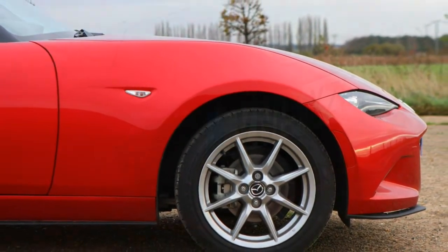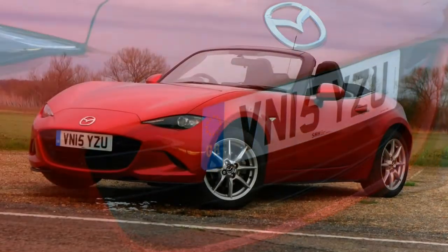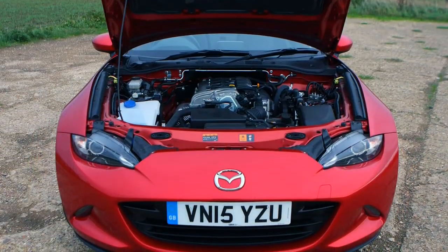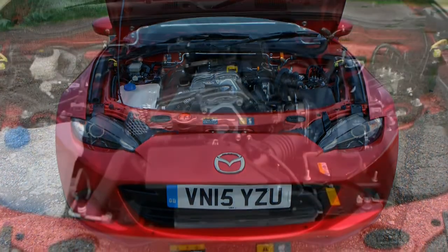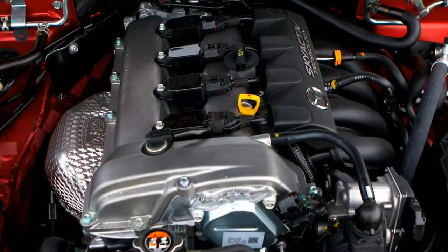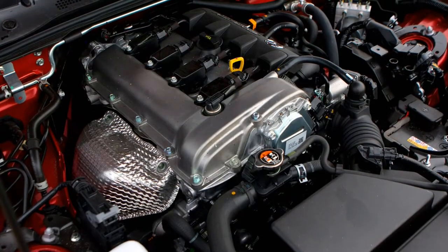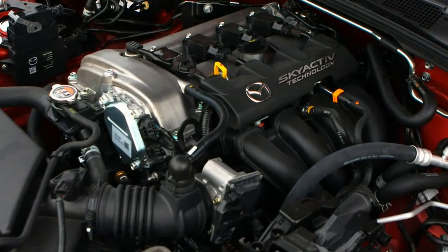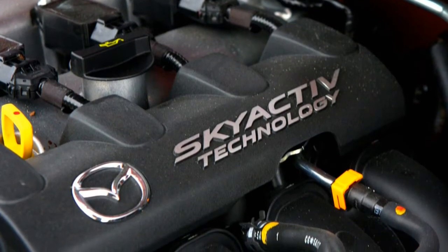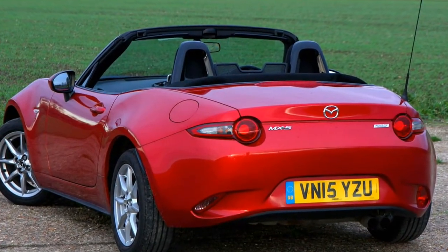There are some new elements to the cabin, and on Sport Nav and above you'll see the prominent 7-inch touchscreen atop the dash. It's the shortest cabin the MX-5 has had, which the engineers have managed by siting the entire thing further back behind the front wheels to ensure the driver has perfectly aligned pedals and controls without any footwell intrusion on the front of the car. You sit 20 mm lower and 30 mm closer to your passenger, towards the transmission tunnel, with steering adjustment for rake. It's relatively easy to get into your desired driving position. It certainly feels low, and the pedals are perfectly placed to employ your heel and toe technique.